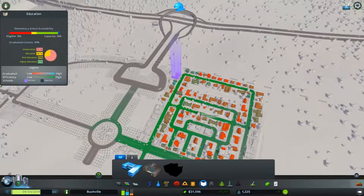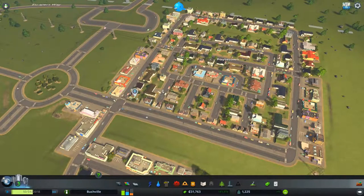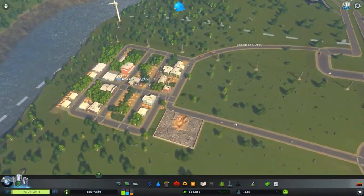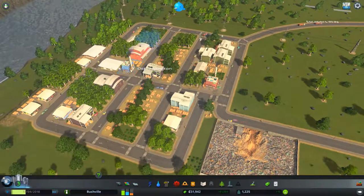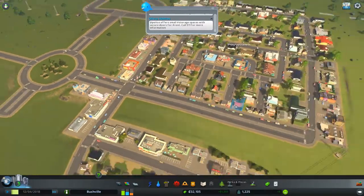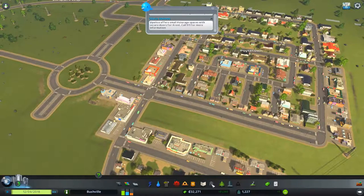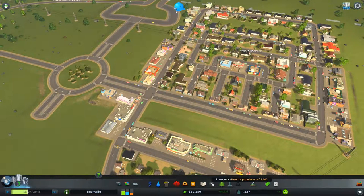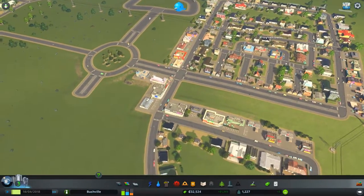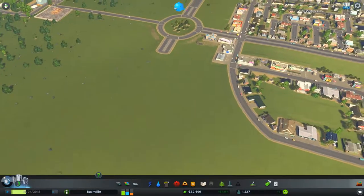We've also got to take into account that currently these are not the best bits of accommodation, and also the only place they can work in the city is cutting down a bunch of trees — you don't need to get educated to do that. Let's have a look at parks and plazas. That's the next thing we've got. We don't currently have transport — that's 2,200, so pretty much just over double our population. We'll slow down to normal speed and have a look at these parks.